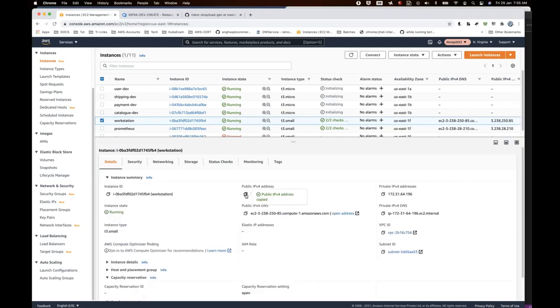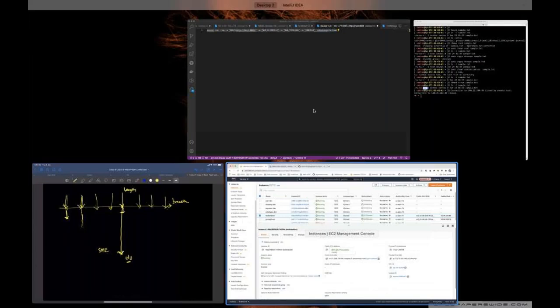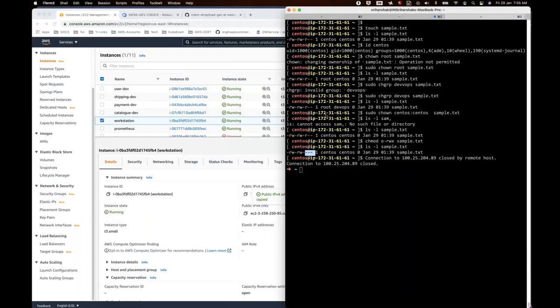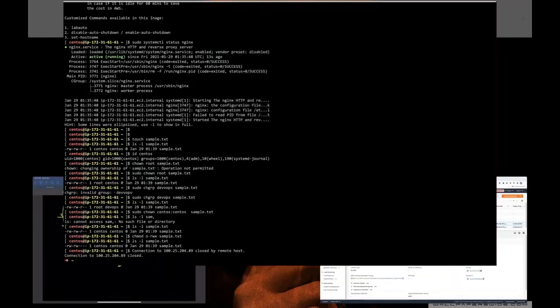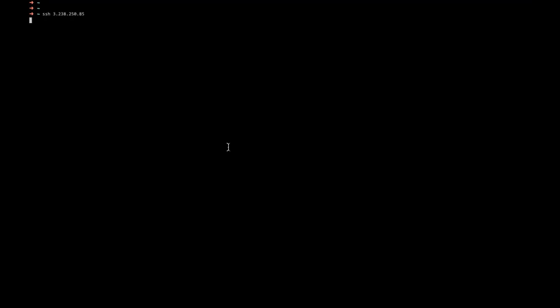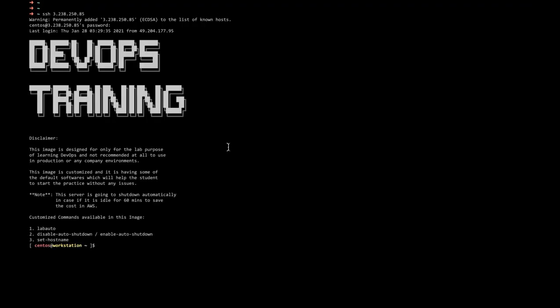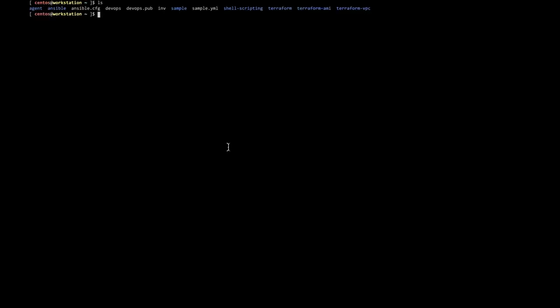To restart the service, we do require sudo ssh.